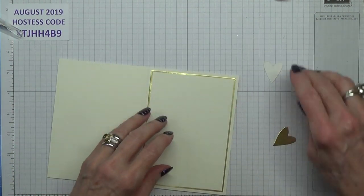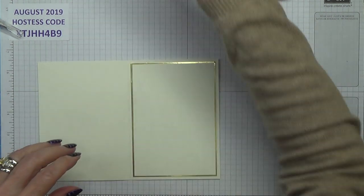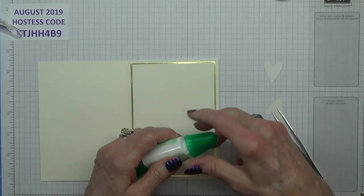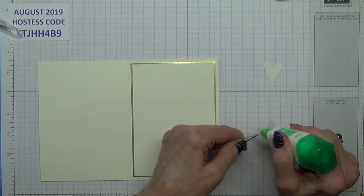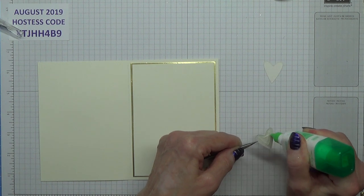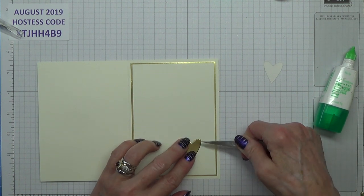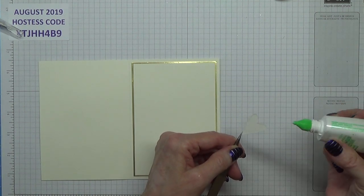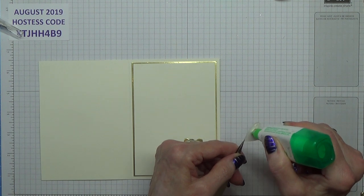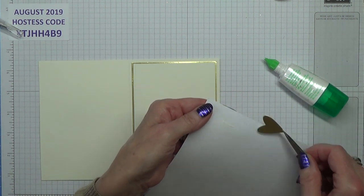I'm going to put these two in first. Tweezers and Tombow. Which way do we do this? Left-handed. It's either that or it's cack-handed, which is what my mum always used to say about me. Now when you do this, if you're like me and you use tweezers, you have to be very careful because it's so easy to get a mark on it. And I've put too much glue on that, so I'm going to wipe some off.